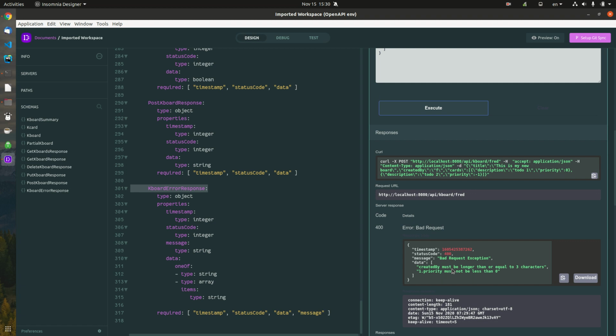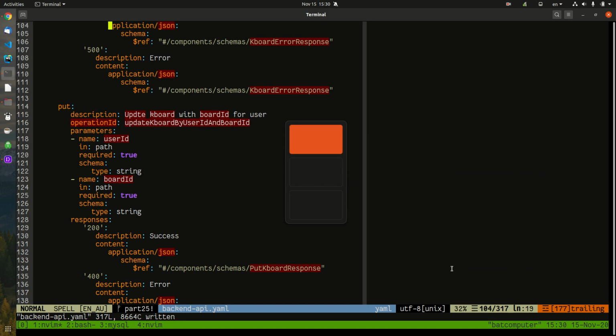So this is the end of this episode. In the next episode, so far we have been focusing on the Nest backend. In the coming episode, we will now look at integrating the front end, our Angular application, into this completed Nest backend. Okay, so see you in the next episode. Till then, stay safe.